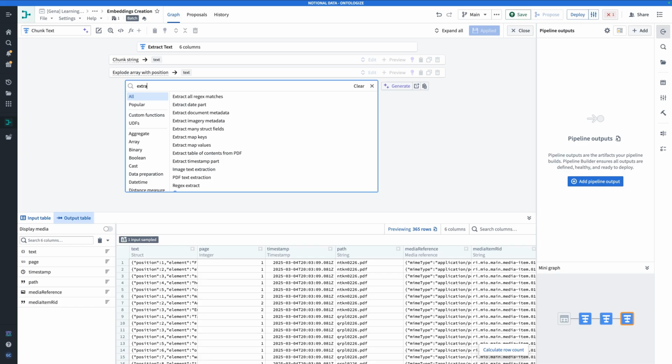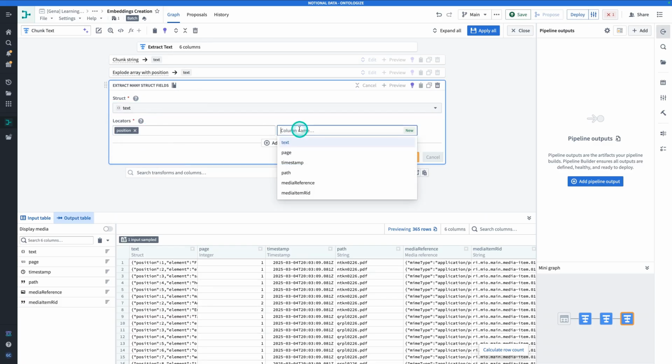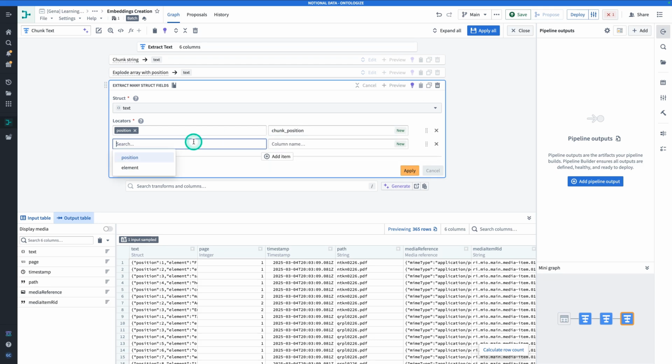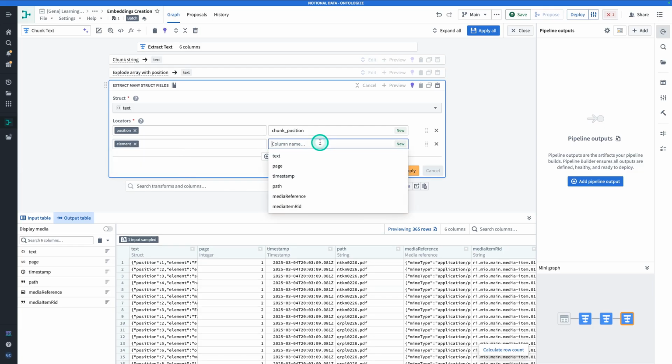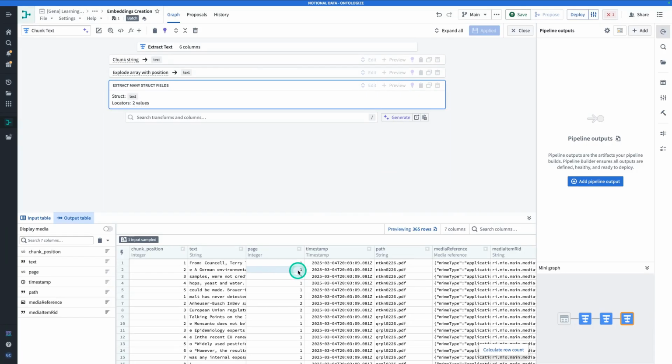We're going to search for extract many struct fields. The struct, of course, is going to be text. The locator, we have position, and we'll call this chunk position. Then we have the element, so that's the actual text again, and we're just going to call this text. Then hit apply. And now we have multiple rows for every page in the PDF.